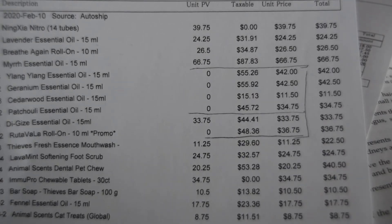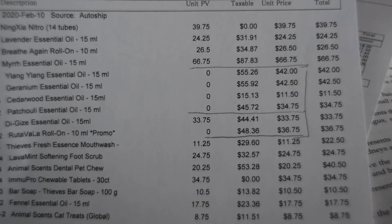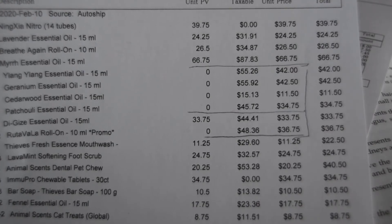For the first two orders she made, they gave me some money — I think it's like 25 percent. Which, by the way, I get every month now anyway because I've been a member for so many years. For every order I get 25 percent in free money I can spend to buy whatever I want.